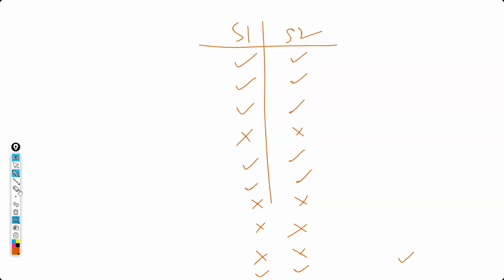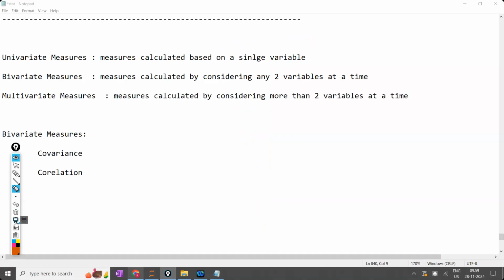For example, some days this person is present, some days this person is absent. There is no correlation between them. Can you predict the second student based on the first student being present? No. He may come, he may not come, who knows? Because they are not having any correlation. When they have high correlation, prediction will be very easy. When the correlation is less, the prediction will be less.